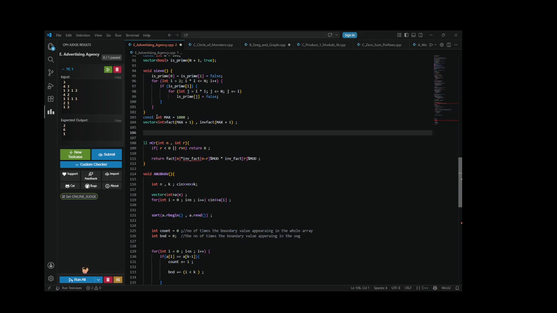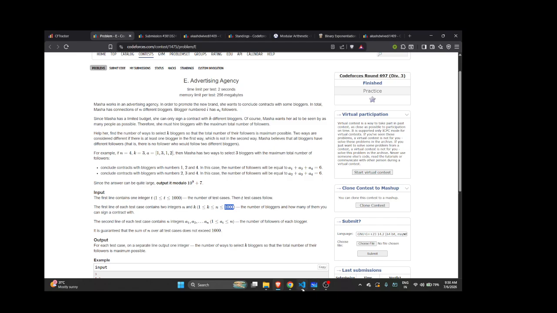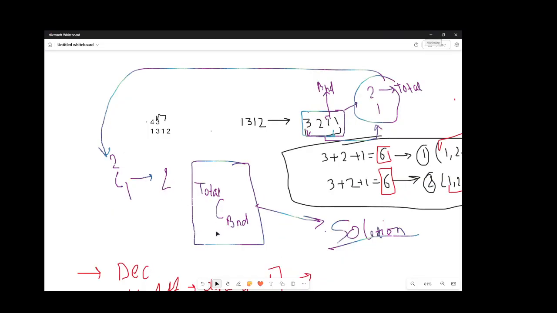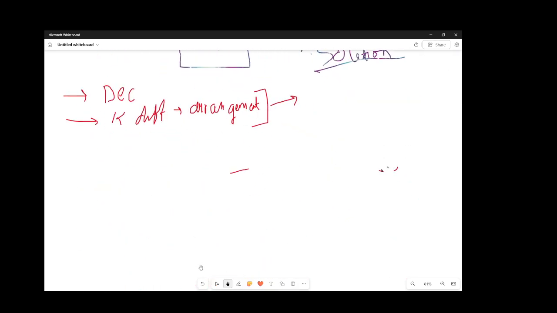This part is done. Now let's write the function for calculating the factorials. We now know why we are writing this, because we know the value of NCR is n factorial upon r factorial into n minus r factorial.